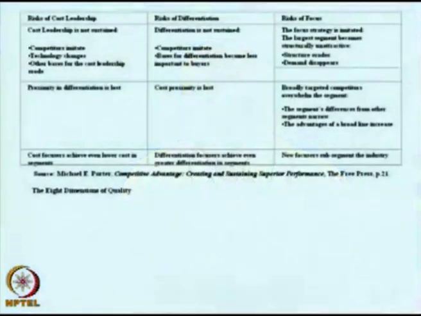Then what is going to happen? The structure erodes. So, the market structure itself erodes for the firm. Then what is going to happen in that particular market segment is that demand disappears. So, you have no takers for the product. This is the type of risk that this focus strategy can have, that is when it will not get sustained.